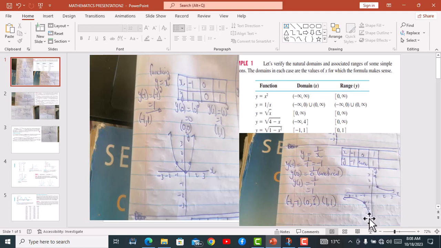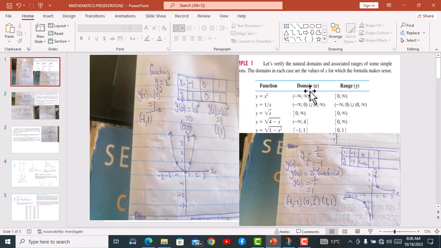Very important, an asymptote is a line that the graph will approach but never touch. Hence you can see that they are not touching one another. This is the fundamental rule. It will approach x but never touch. It will approach y but never touch. So this is just an illustration of what is happening in here. Be that as it may, we were able to understand.